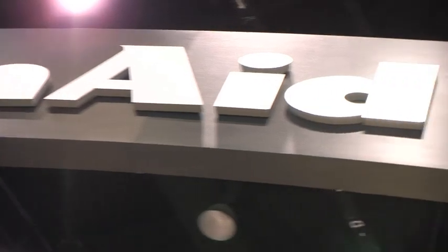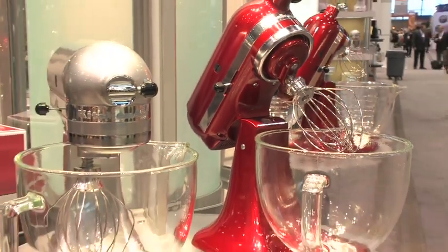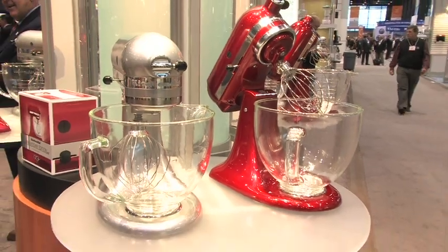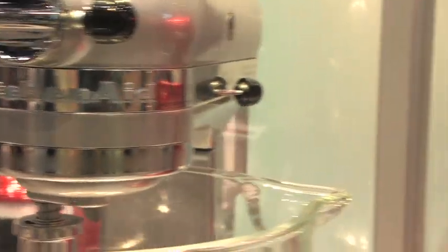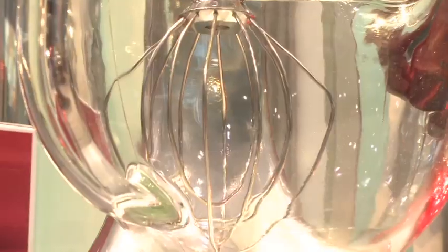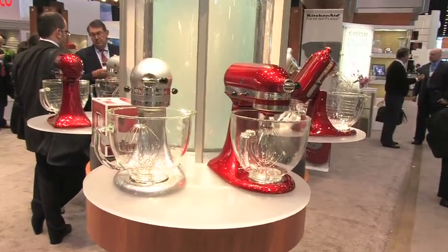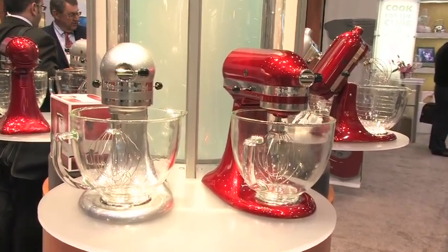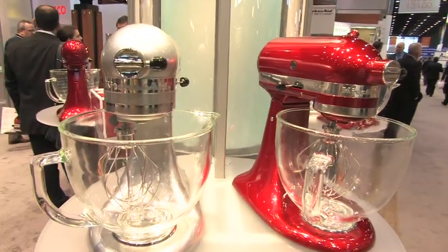For the 90th anniversary you've got a clear glass mixing bowl. Was that originally how the product came? No, it wasn't original, but there have been versions along the way since 1919 that were glass — but really it's just an interesting new twist. Some people say they would like a glass bowl because they'd like to see how it looks inside as it's mixing, so it's a different idea. Also, the candy apple red color is just beautiful.